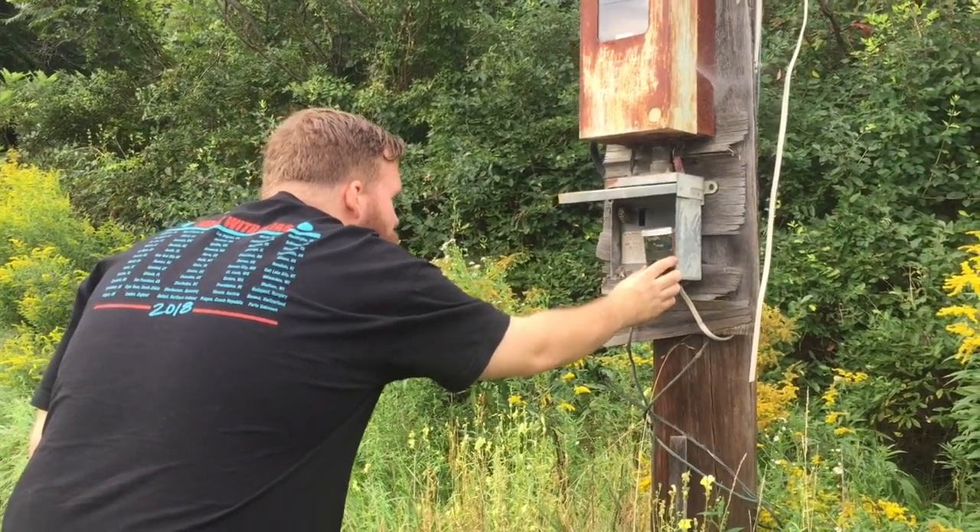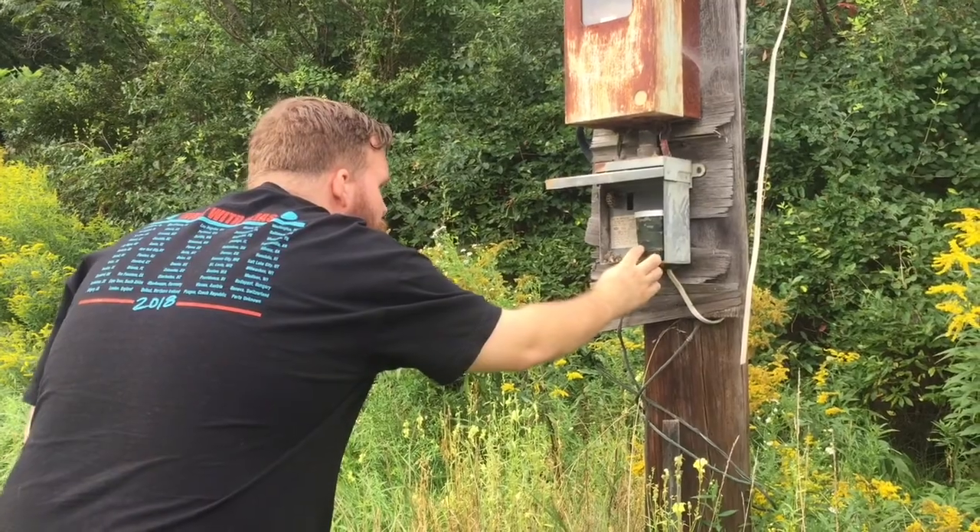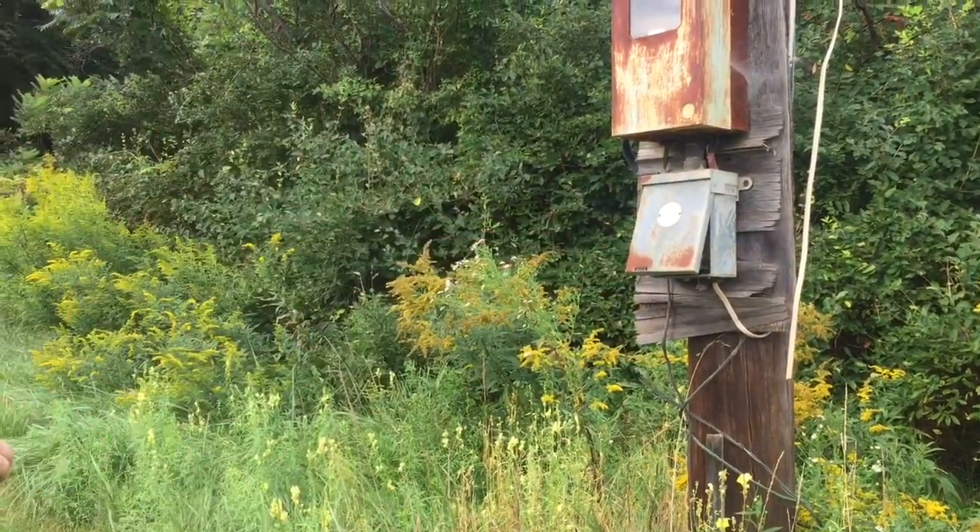Do it! In my opinion, it's very important to go back to caches that you previously found, because there could be trackables in there, but also there could be nothing in there. That's what happened — the owner or someone took all of the trinkets. So we added a few things, as we said earlier. It's very important to repeat and go through caches you've already done, because you never know what would be in there.